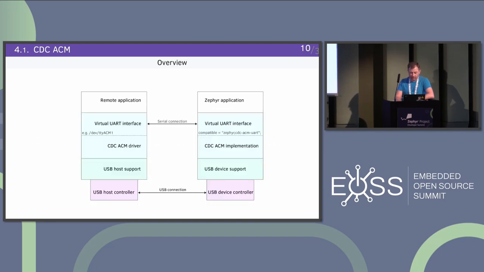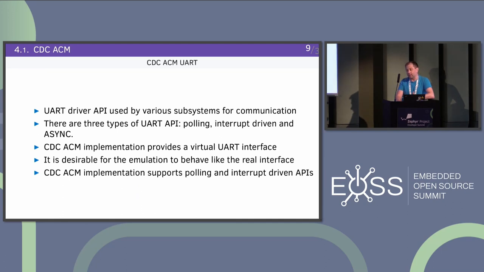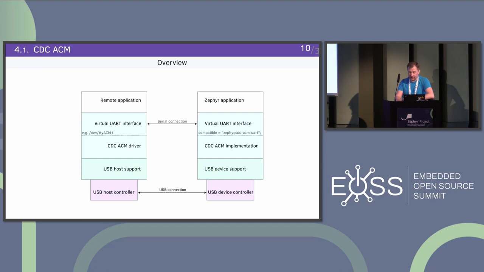There's no easy way to know what API your driver supports without looking at the code or trying it out. In the diagram, on the bottom there's a USB connection between the controllers — that's the actual connection — and on the top is a serial connection. Your application on both sides uses the UART API as the interface. The compatibility for CDC-ACM is CDC-ACM UART, and it will stay the same in the new device stack. So if you switch to the new device stack, this class will not break that much.